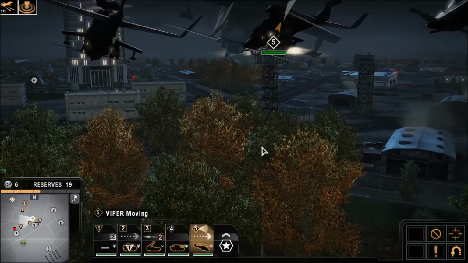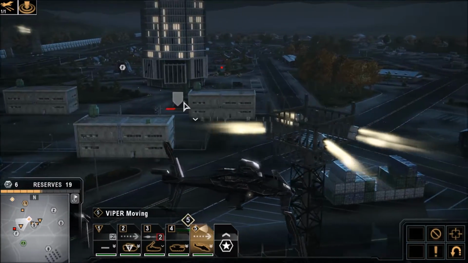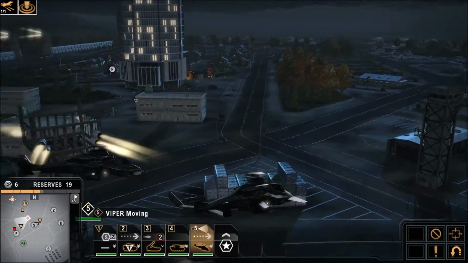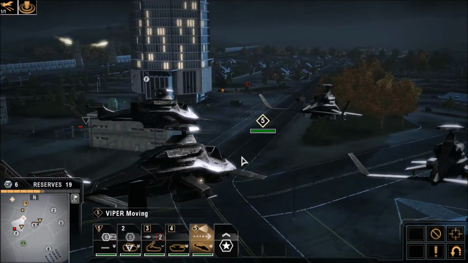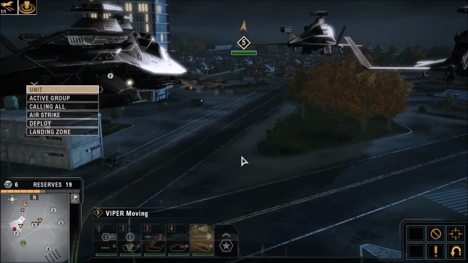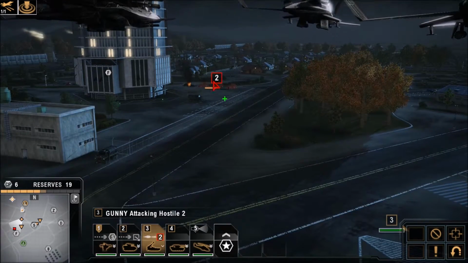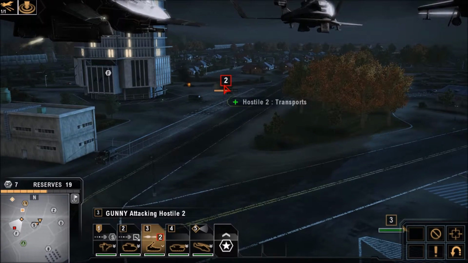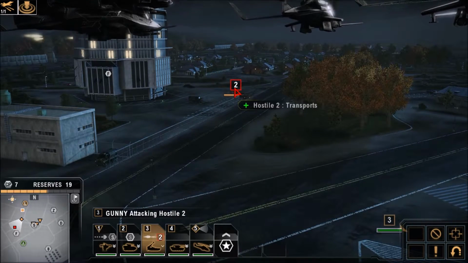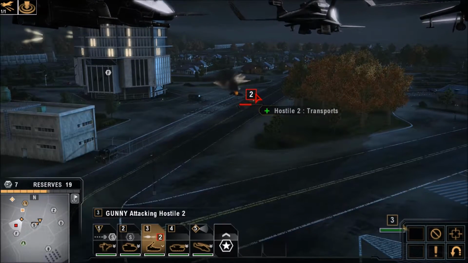Alright, let's move these guys in to get a better look at what's going on. Yes, sir. Moving. Gunny here. We got a kill, sir. This is handled. Well done. Unit 1, secure Syria. Trying to get my artillery some XP so they can rank up. This is Gunny. Nice. Come on, finish him off for me.